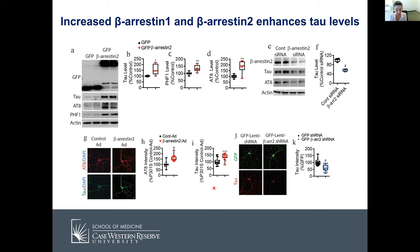So far I've shown that tau dissociation from microtubules by beta-arrestins appears to deregulate microtubule dynamics. However, this mechanism does not fully explain the increase in total tau due to increased beta-arrestins. We focused on the fact that many studies have shown that microtubule destabilization impairs autophagosome motility and autophagy machinery.